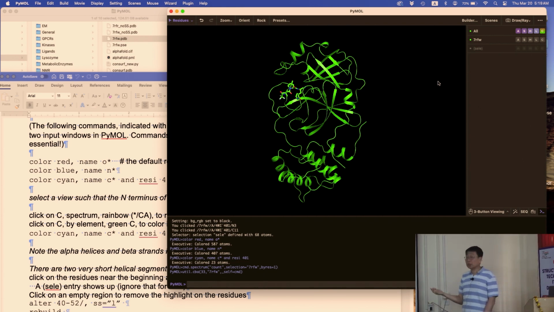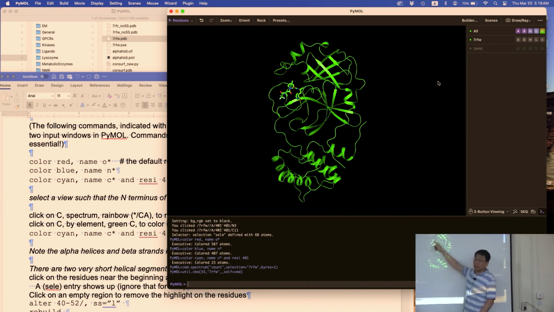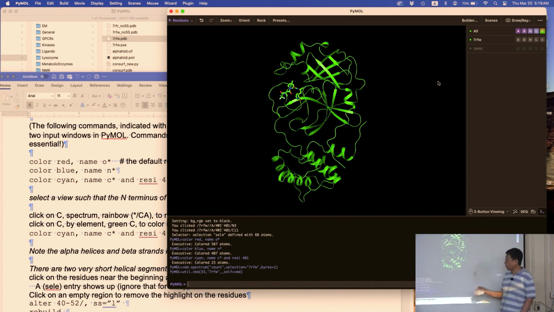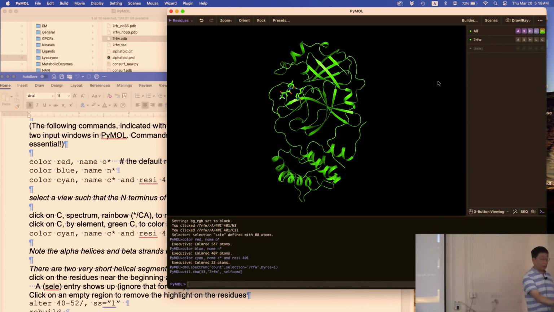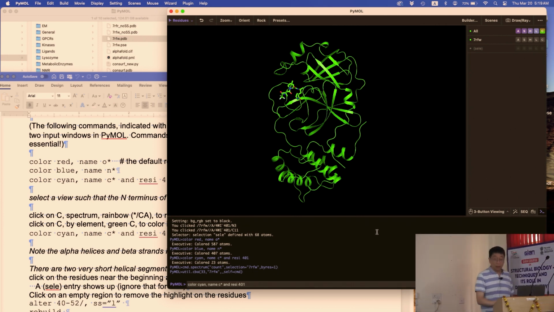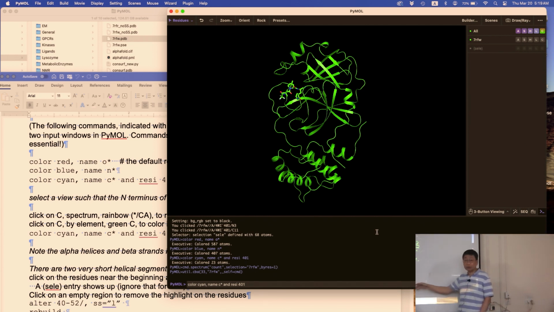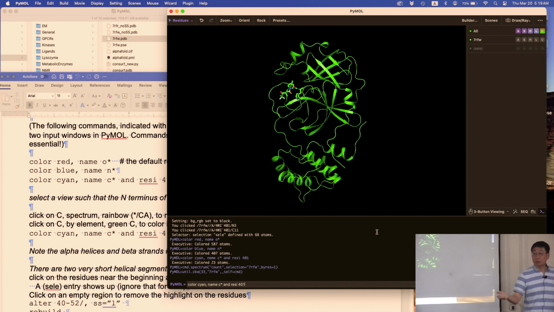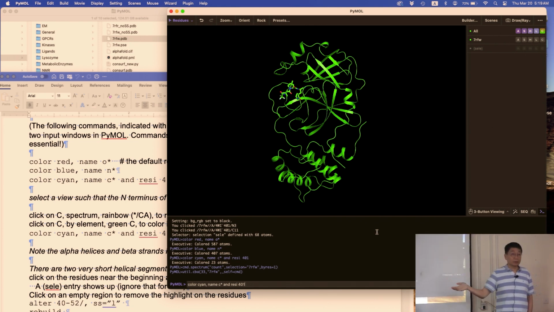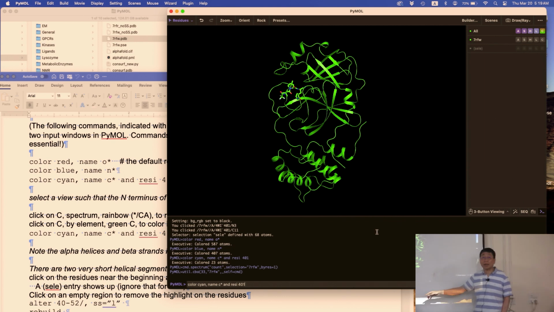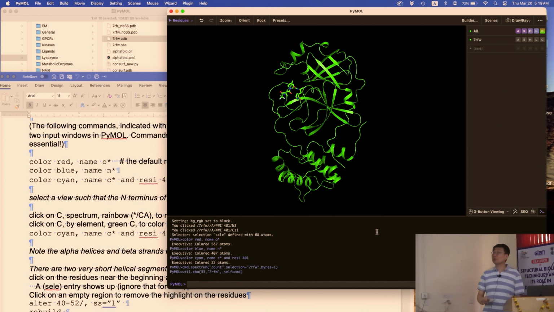However, when we did this, we also colored the inhibitor green again. So we can go back. Are we all okay still? We can go back and give the same command, but you don't need to type it. You can go to that window, push the up arrow, and the command is back. If it works for you. For most systems, I think it should work. It's like Unix or Linux. Are you familiar with Unix? Push the up button, the command comes back, you push return, you get it. Let me show you another way of doing that.